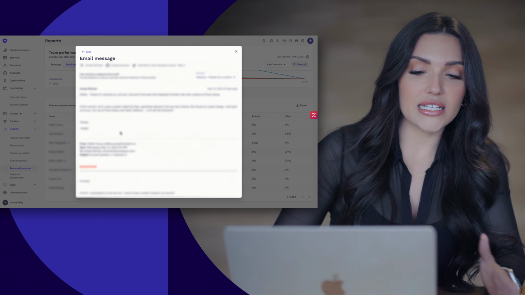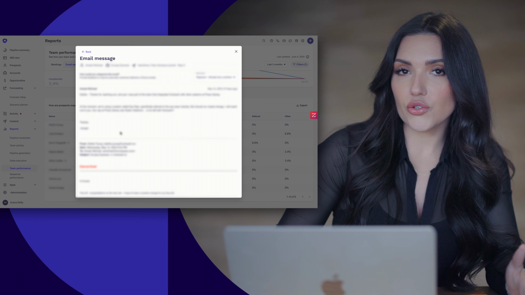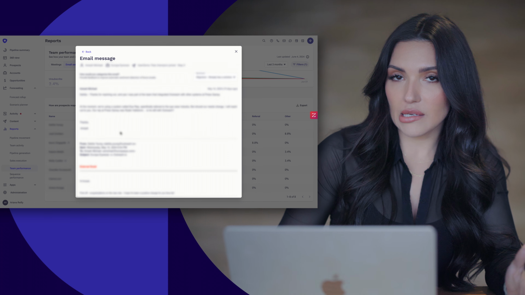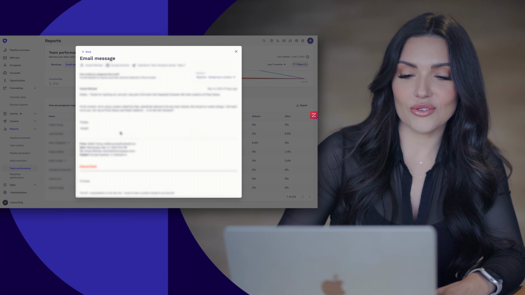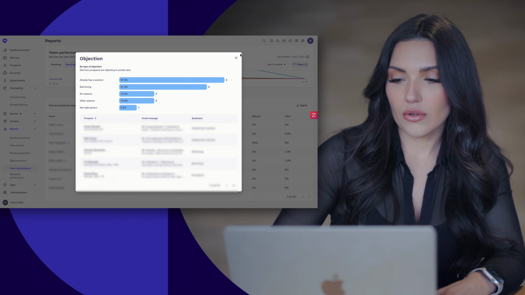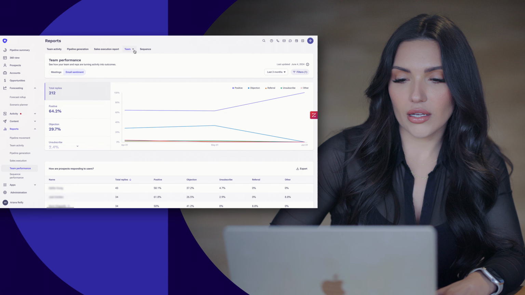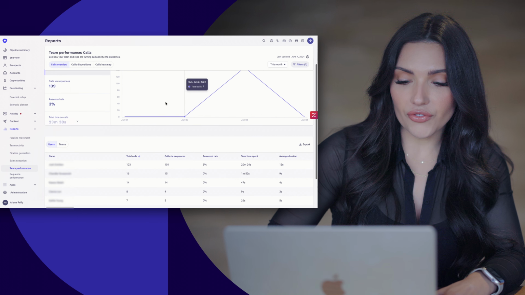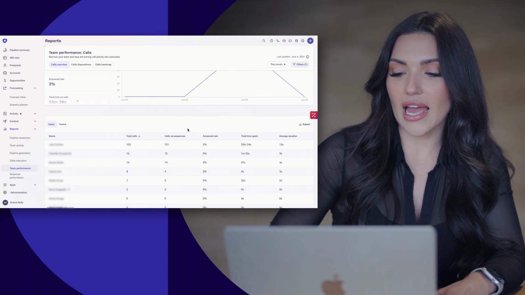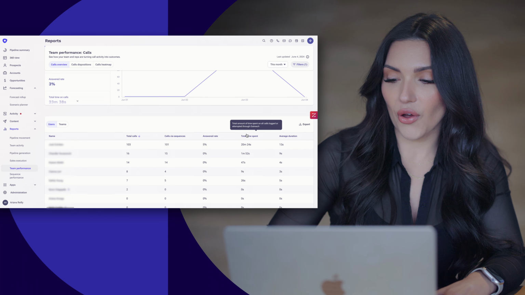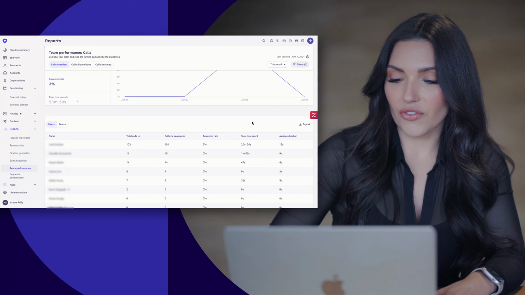Now at each point in each of these 4 pillars, you can stop and coach to that specific pillar. But if you need to keep going, then you keep going. So the last piece is, are they saying the right thing on the phone? Coming over to calls, you can see the overview of how many calls they've made and what their answered rate is, how much time they've spent on the phone, and the average duration of the call.